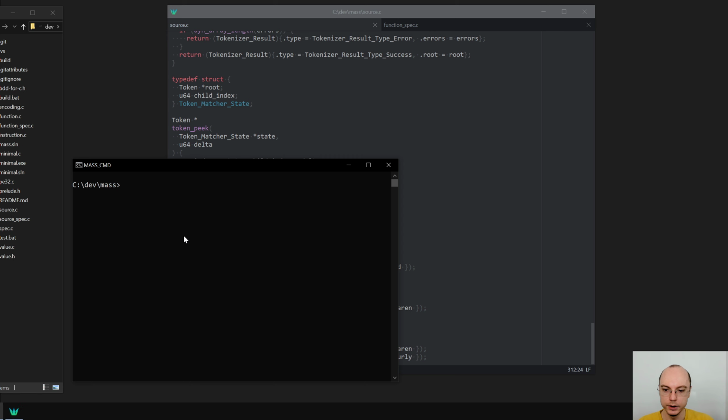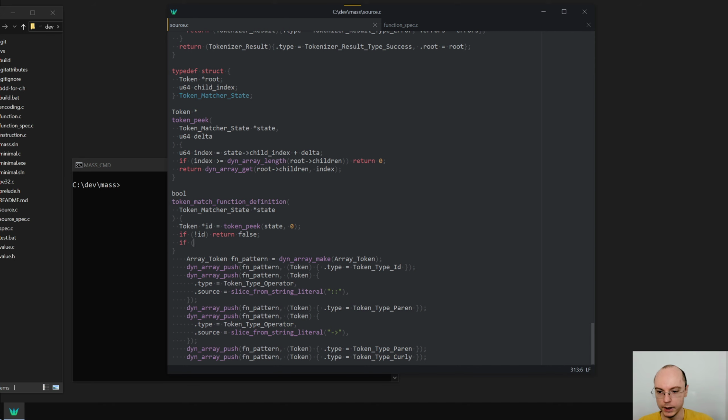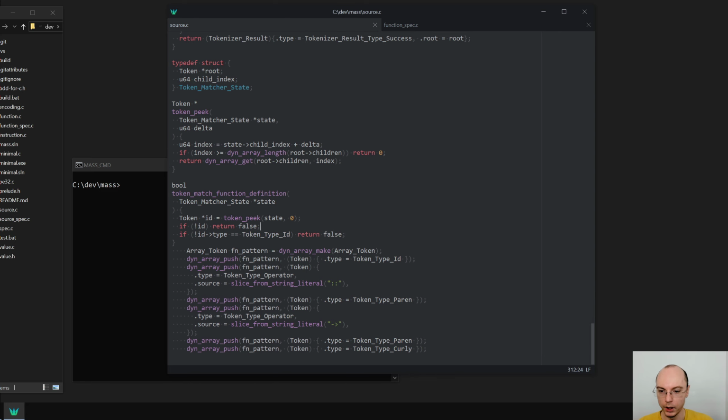If we did not find a token, then we did not match the pattern. And then we say if not ID type is token type ID, then this is also a failure to match.